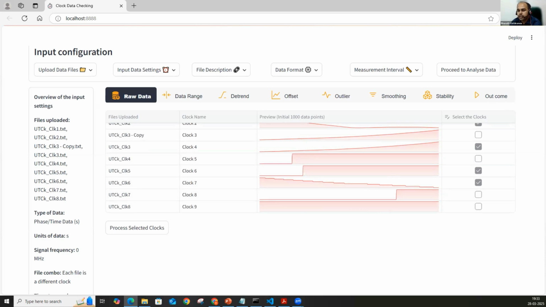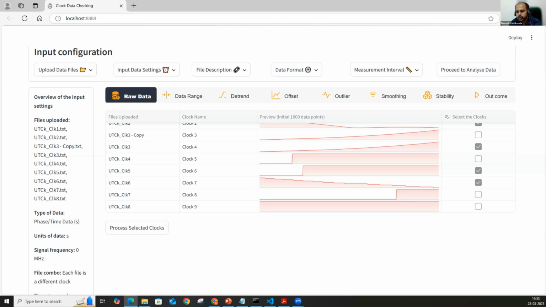Yeah, there is a question in the chat from Bing Wang. It seems that a frequency jump happens for clock 2. Can we process the frequency jumps of the clock with the tool? Yes, I will show you in the next test case how we can segregate that. We can use the data range and we can do the analysis separately.